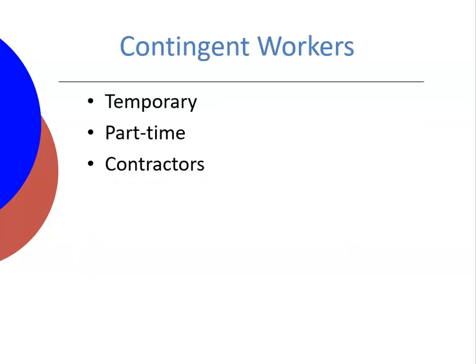A good concept to know is contingent workers. Contingent workers are workers that are not full-time employees. And why they're important is that businesses often have cycles. We don't talk about the business cycle, but seasonality cycles or business cycles. And when times get bad, the contingent workers are the ones that can be let go.